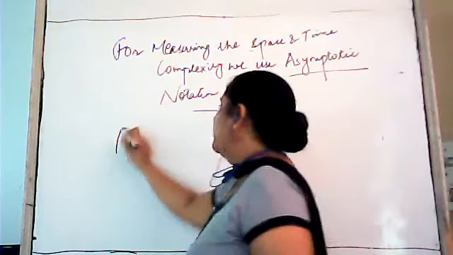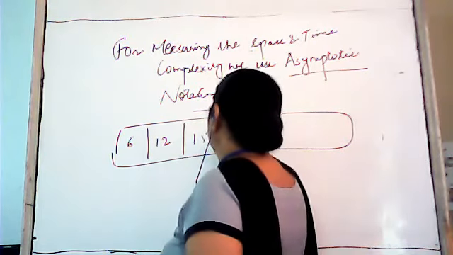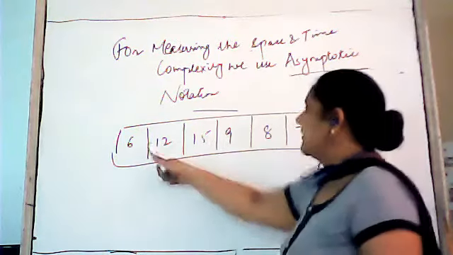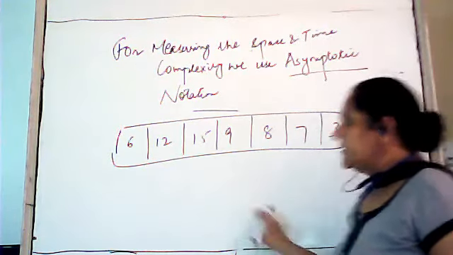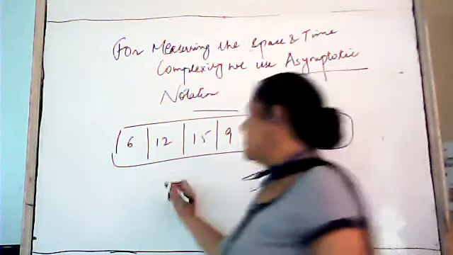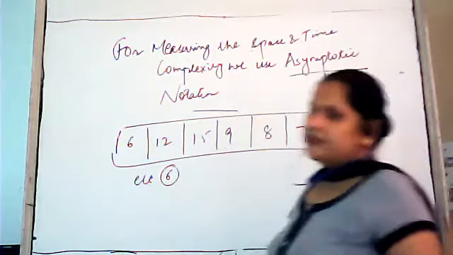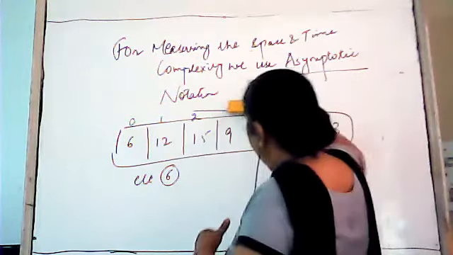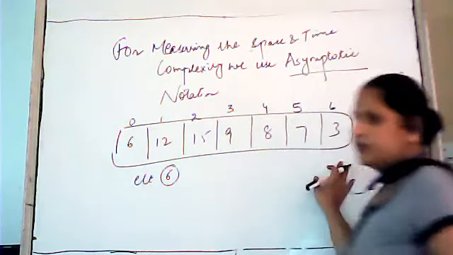So we have an array of n elements. So how many elements are there? 1, 2, 3, 4, 5, 6, and 7. Fine. I'm going to perform the linear search. That means traversing each and every element once. And I'm going to find any element. Suppose I have been given element 6 to find. So when I start traversing the index from 0 position till the last position, right?